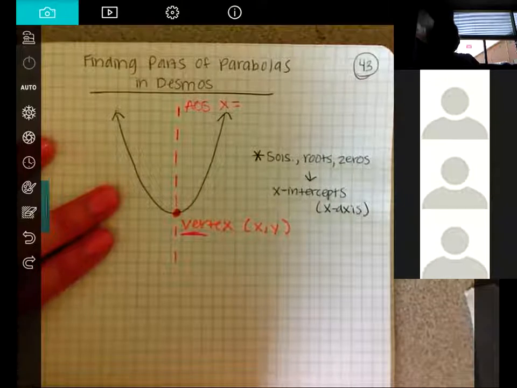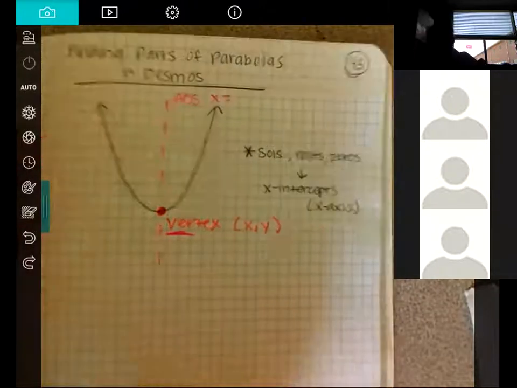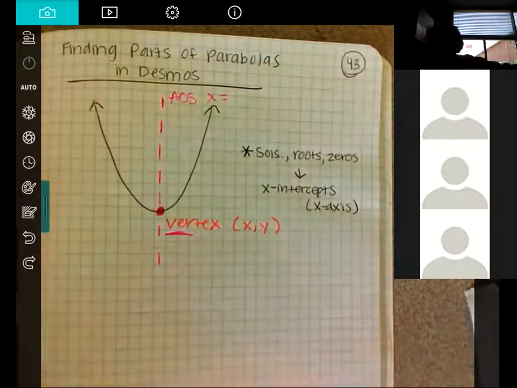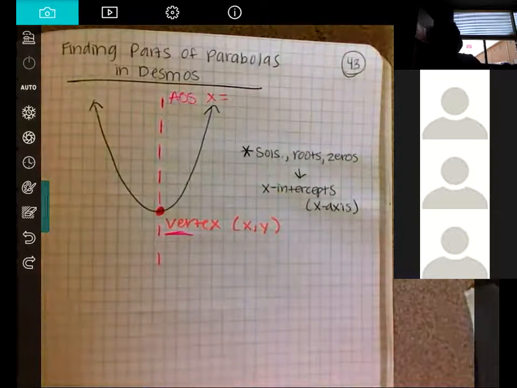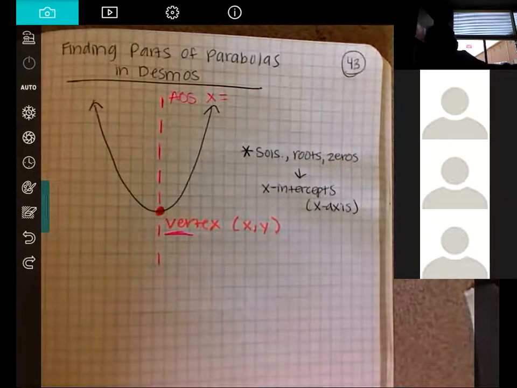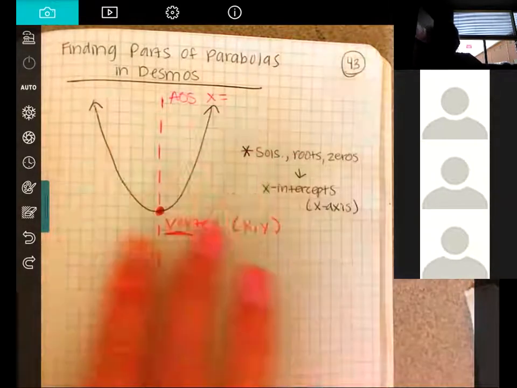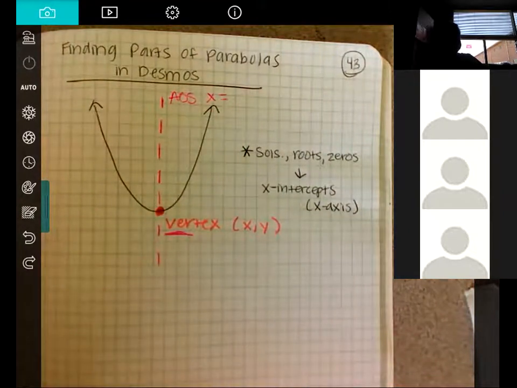I feel like those are the only ones we need to review because how is this one opening? Up. The arrows are pointing up. It starts at the bottom, opens up, right? So, I mean, there's nothing to write for that. Does it have a max or a min? It is a minimum because it's at the bottom. Good. So y'all remember those, right? These are the 3 that y'all will mess up. So I want to make sure we're good on this.